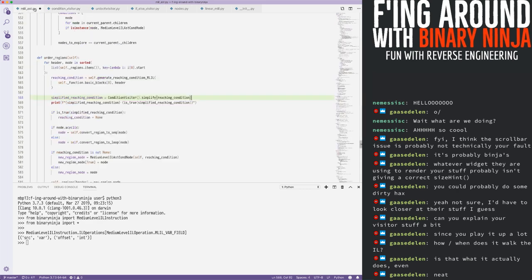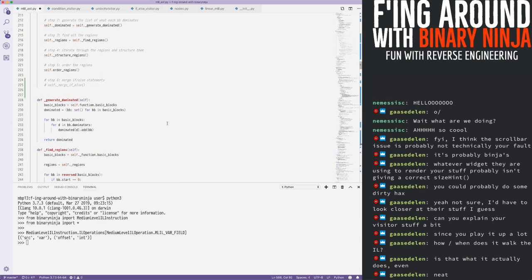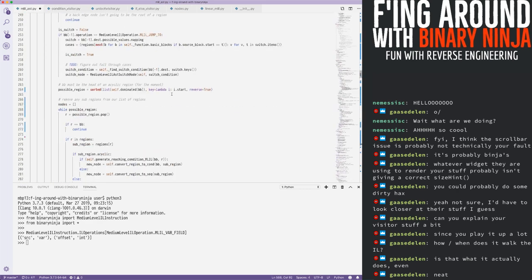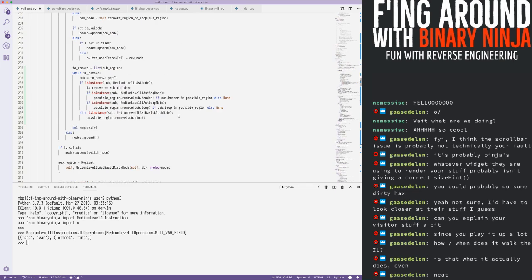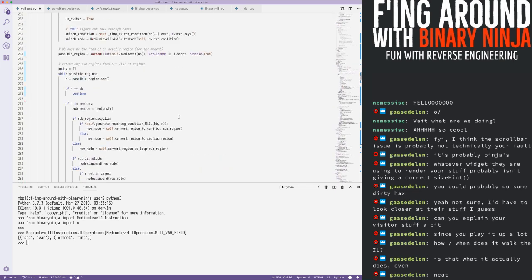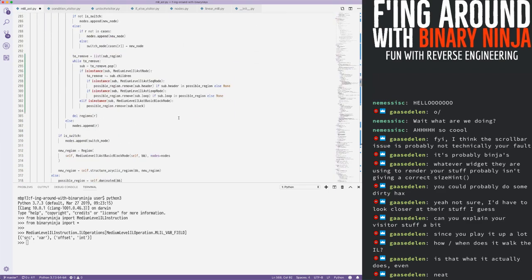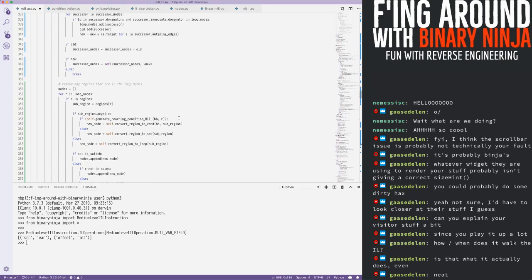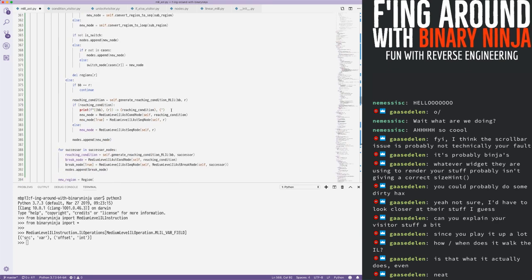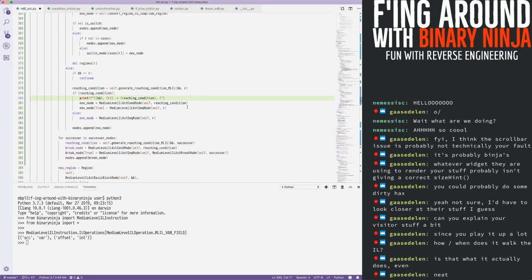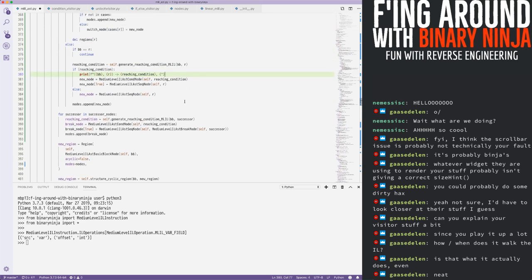That's also not where I wanted to go. Fuck, I lost it. Right here, okay. I'm putting it in the wrong one.